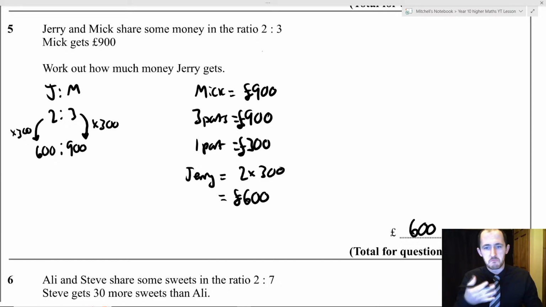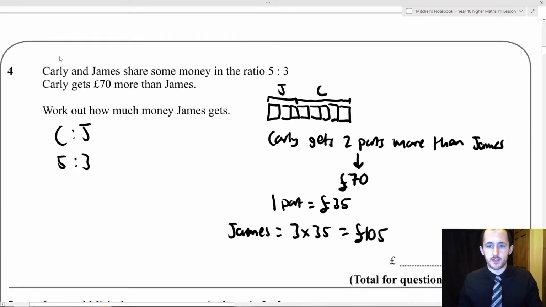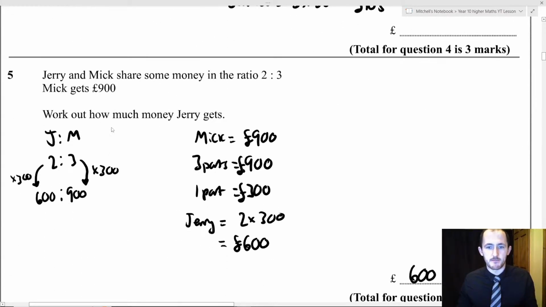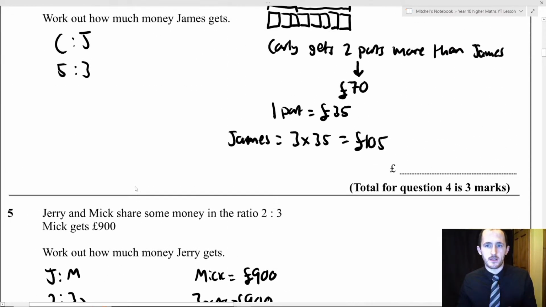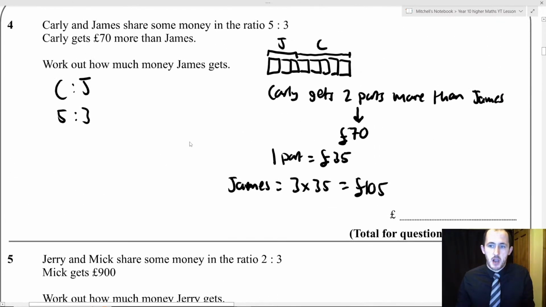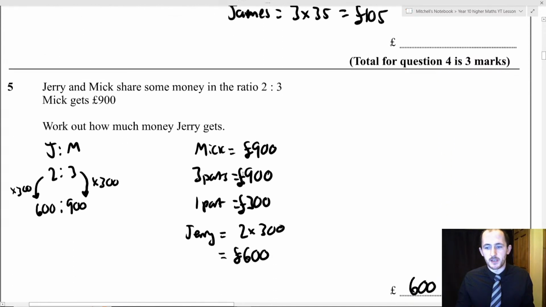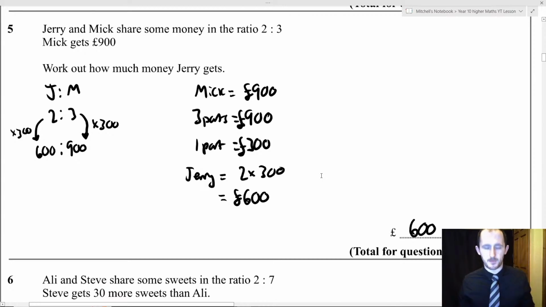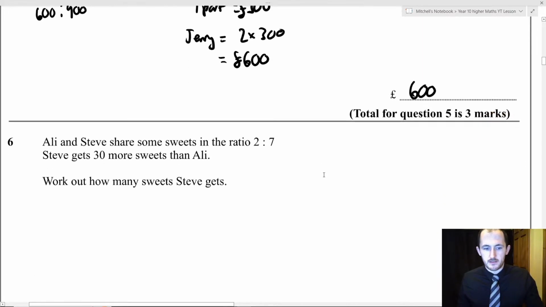But either way, perfectly fine. What I will say is that this style of question can't be done in this second method. So since I'm a bit lazy, I like to know just one method. I like to use the parts method because it always works. But if you want to use both, it's totally fine. It doesn't really change anything, okay? I think that's all okay.